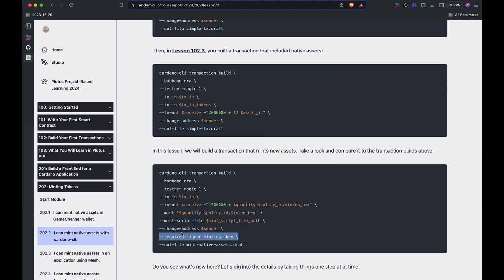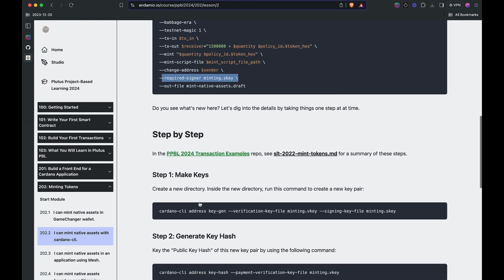We didn't have to do this in previous transactions because it's implied that if we are unlocking any UTXOs, someone's going to have to sign for those. But in this transaction, we're using signing for a different purpose. In this case, it's to validate that some new token can be minted. So we add this line right here. This is the overview of the transaction.